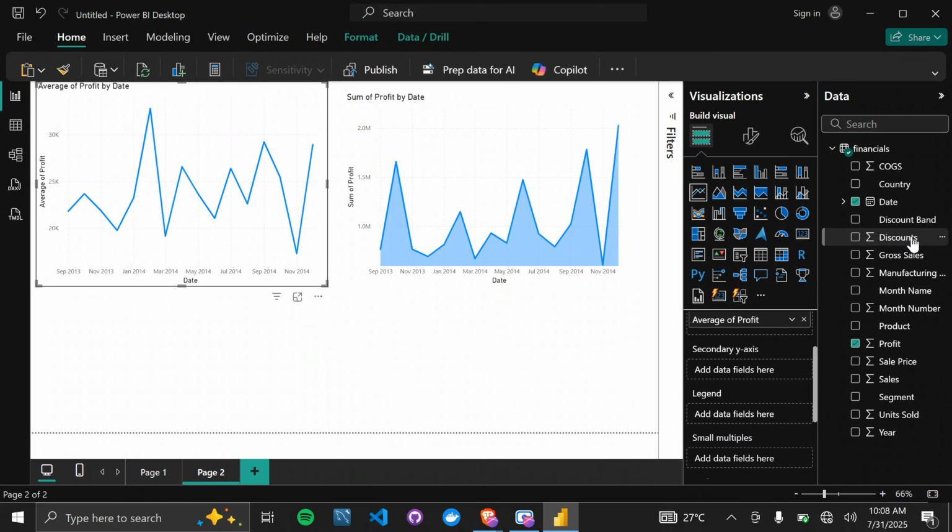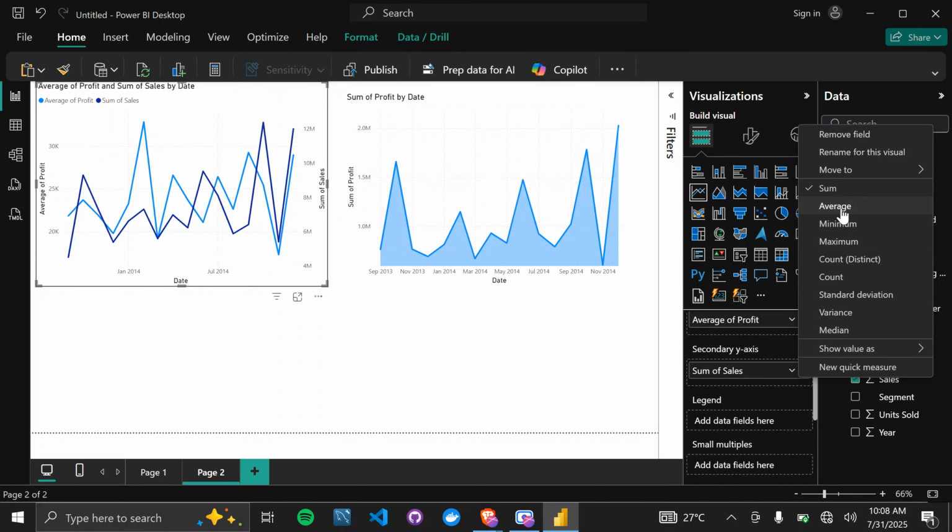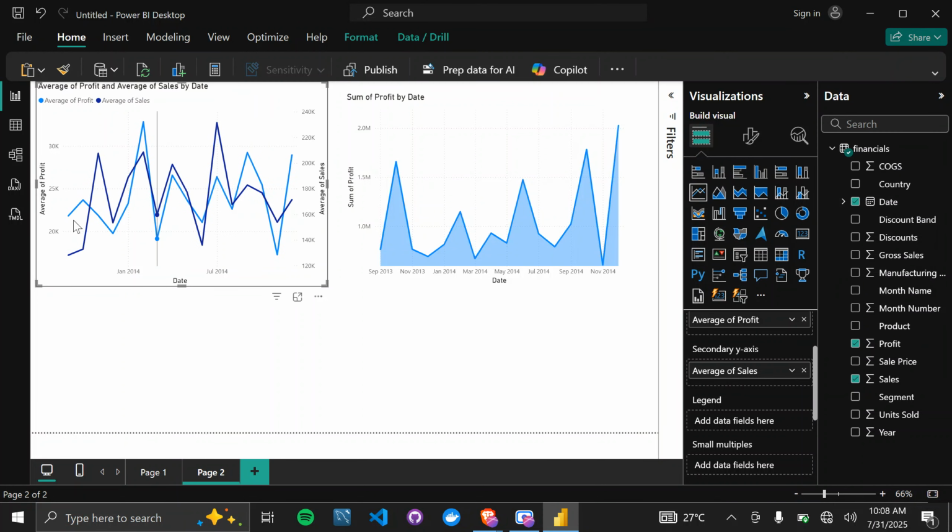Let's say you want to see how sales. So you could put sales in this place, and you have two different axes. Let's put this one as average sales. So we see that what we make in total sales on average actually follows the same pattern.